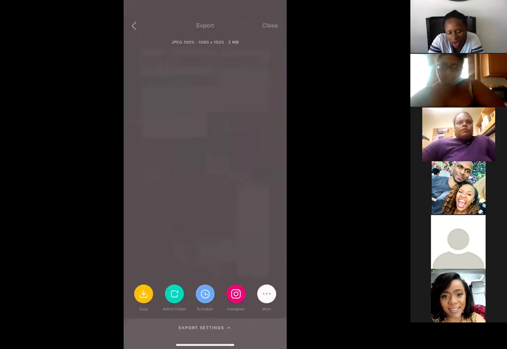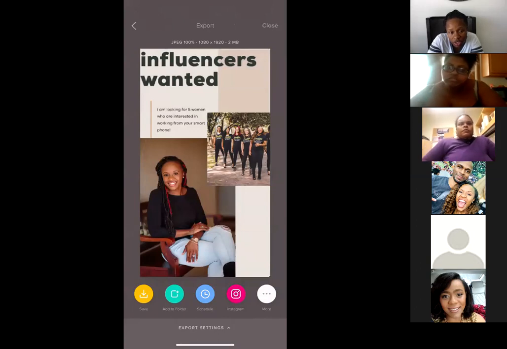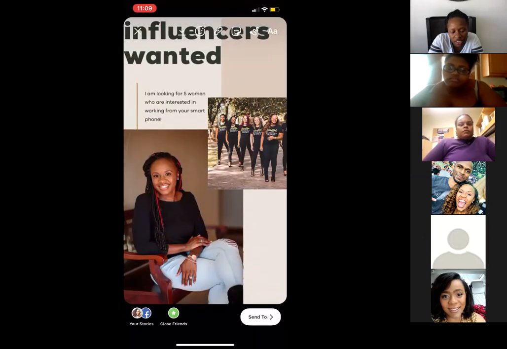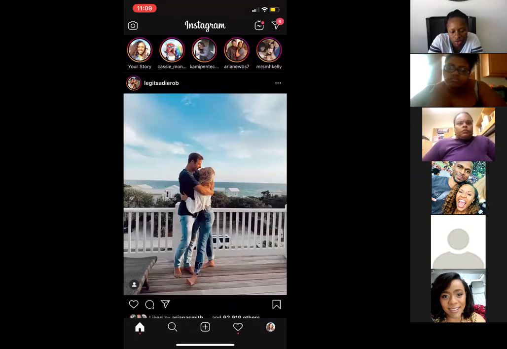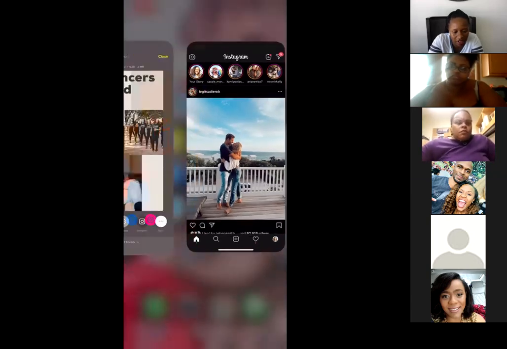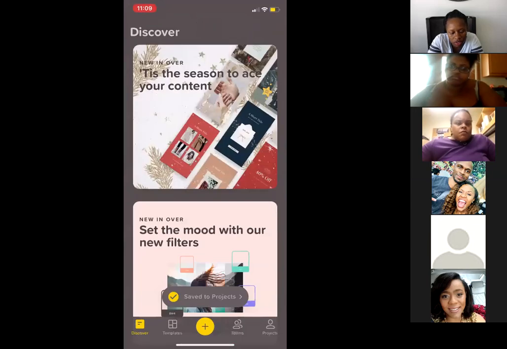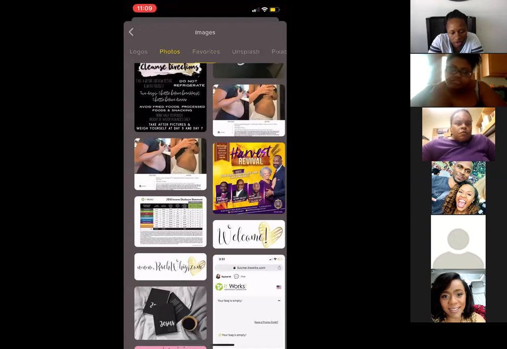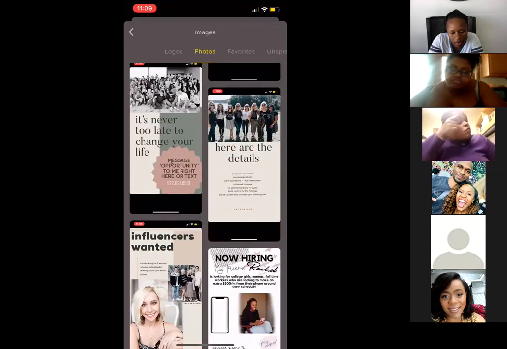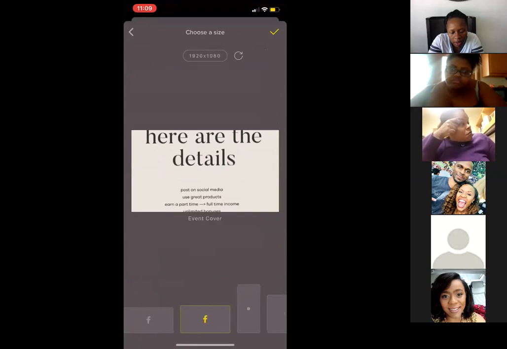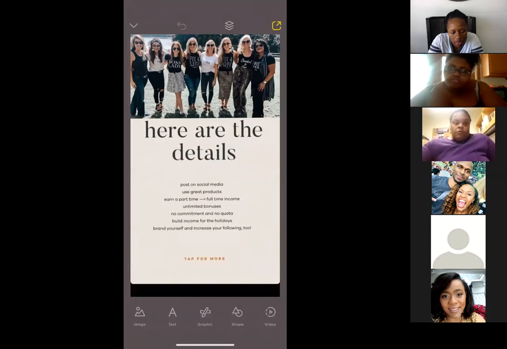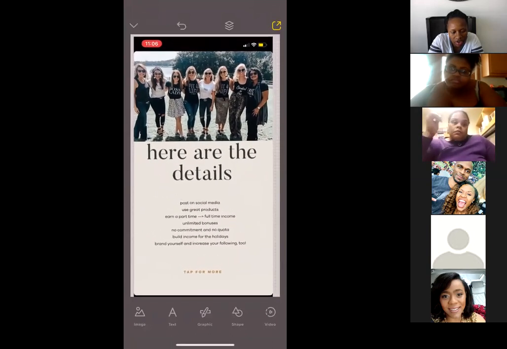I'm going to save this, but the way I'm going to save it is I'm going to post it straight to Instagram. So I'm going to come here and click it to my stories, and then it's automatically going to save to my phone. So I'm going to come back over, hit close, and then do that again for the next one. Go to photos up on top, scroll down, here's the next slide. I'm going to go over to story, click the check mark, and I will answer any questions that you guys have after I do this whole series.